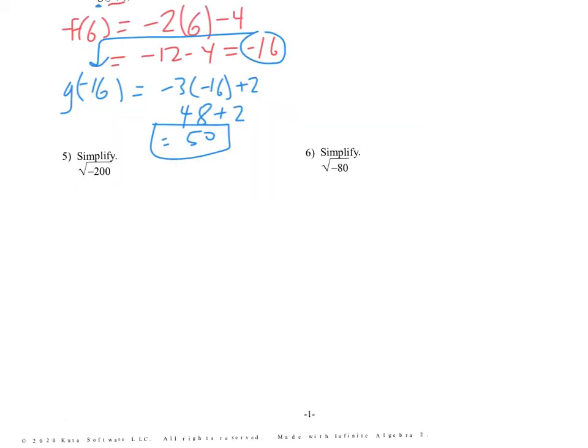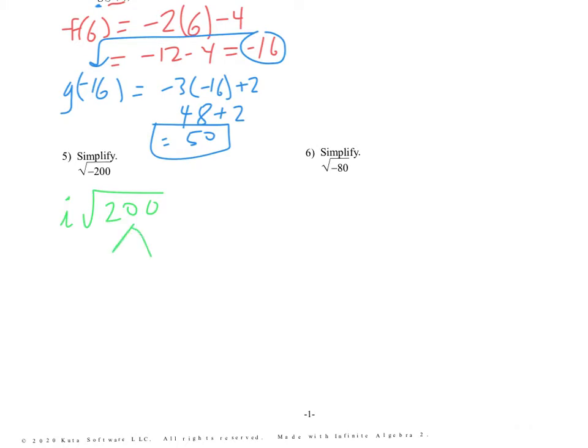All right, next up, we're going to simplify a radical. Now, the first thing I see here is that we have a negative inside the radical. Whenever we have a negative inside the radical, I just put an i out front and then make it a positive. We're dealing with the imaginary or the complex numbers here. All right, and so we break down the 200 now using a factor tree. You can go off to the right or you can go down if you want. Actually, I feel like I want to go down here, so it doesn't matter.